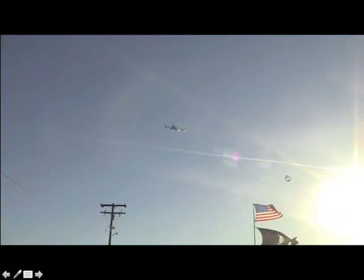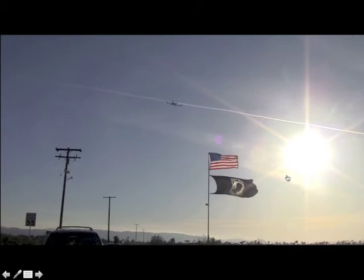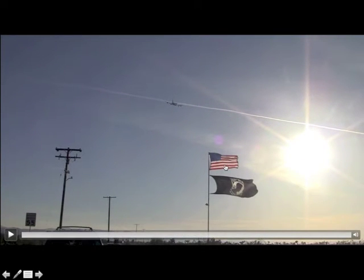This is just a quick video of takeoff. I didn't get my act together and took some stills, and that's all I got. But if you're in the Palmdale area, you see these flags. That's a good place to watch Sofia take off from, and you can find out from their website when they're going to take off.